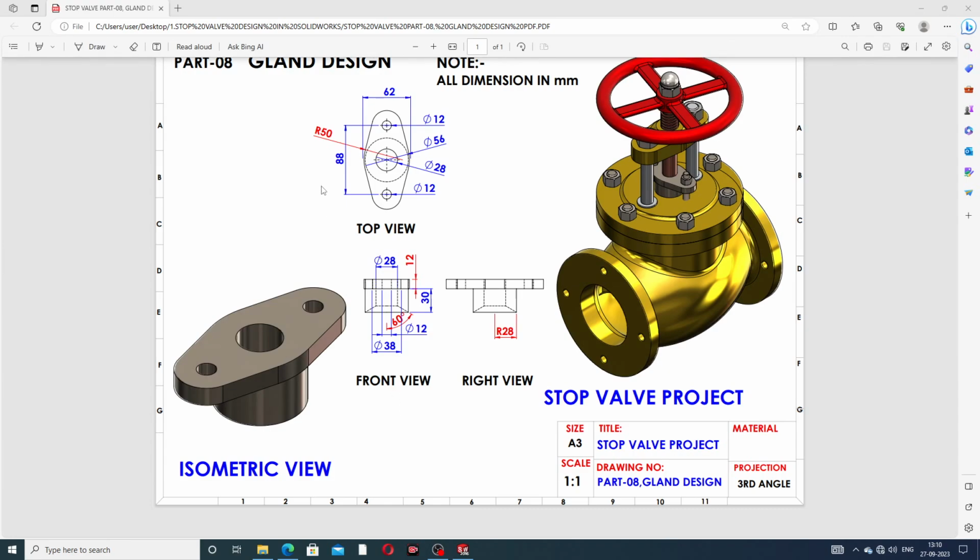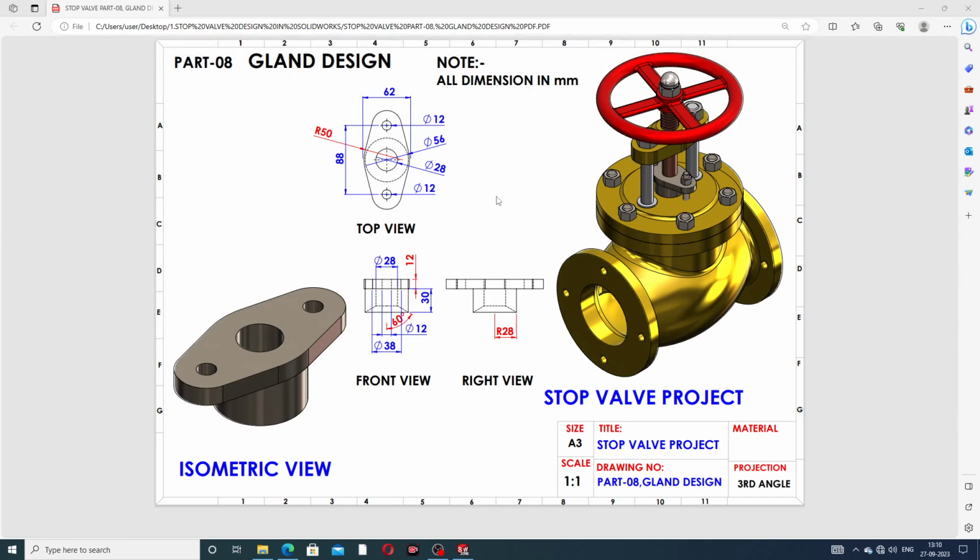Okay, this body is a gland design, and how this body is designed and how to use this assembled body. This is a gland body. And guys, a 2D drafting is also available here, and this is the front view, this is the right view, and this is the top view, and all views you can see here, and all dimensions you can see here easily, and all dimensions are in millimeter.